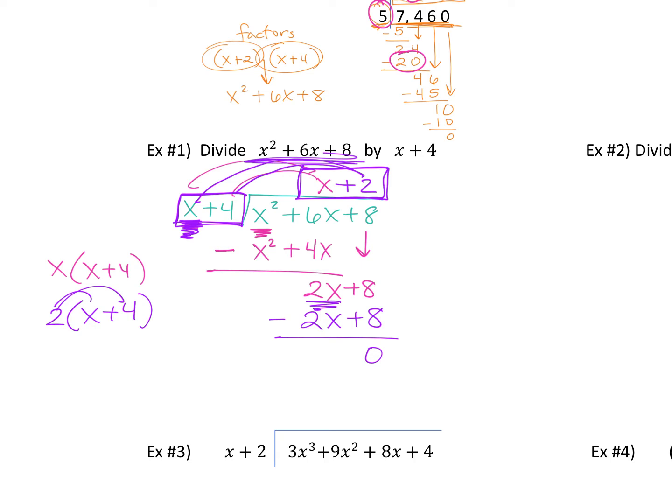Your answer is this, x plus 2, okay? It says divide it. When we divide, we get x plus 2. Now, I don't care if you leave it like that with your answer, or if you want to write it again separate, that's fine. But if you're going to leave it like this, I need you to circle it because I need you to understand that that's your answer. Okay, x plus 2 is your answer. So highlight it or circle it or box it, something that shows me that you know what you're talking about. Okay?